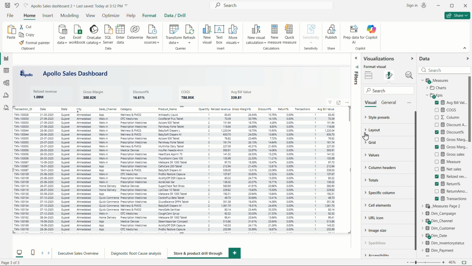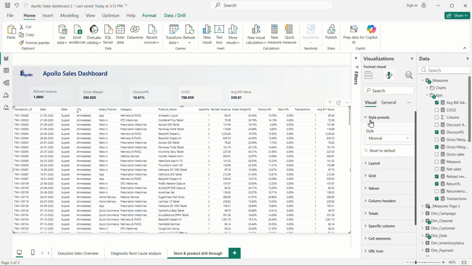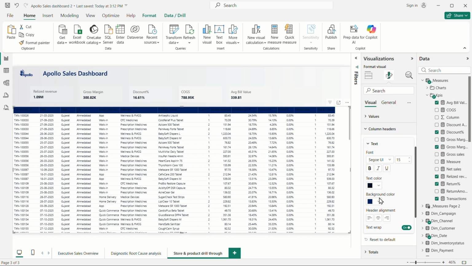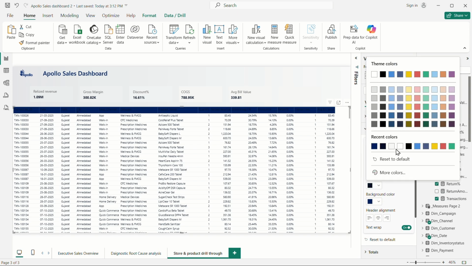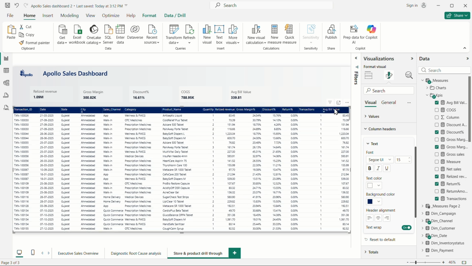Okay. And after that, we will go to style presets and use minimal. And after that minimal, we will say column headers, and the background color should be this and the text color should be white. So this is it, and our main table has been created.